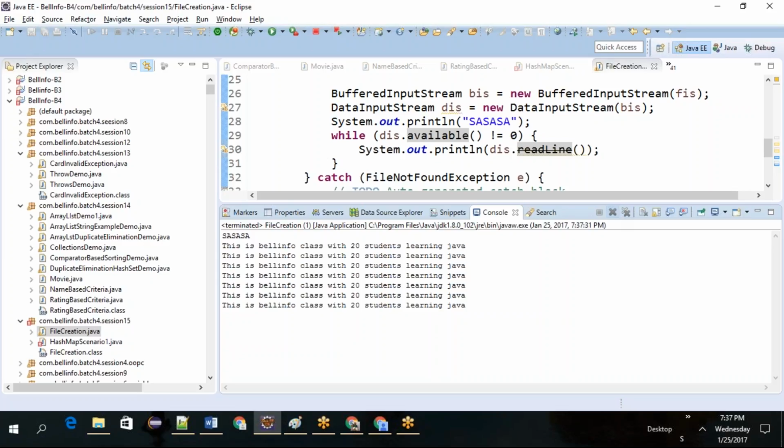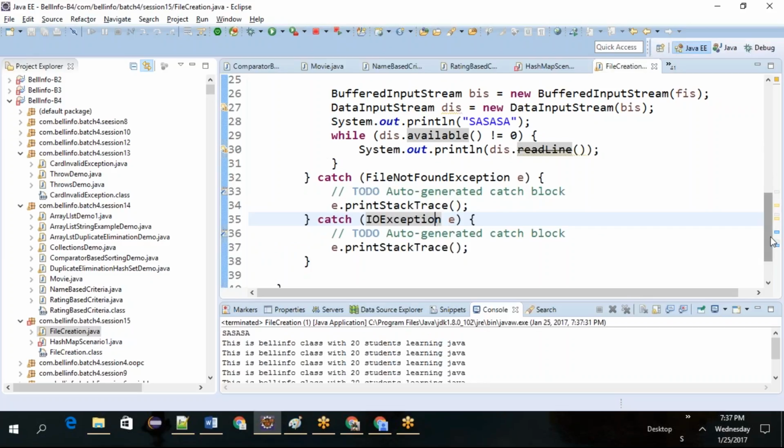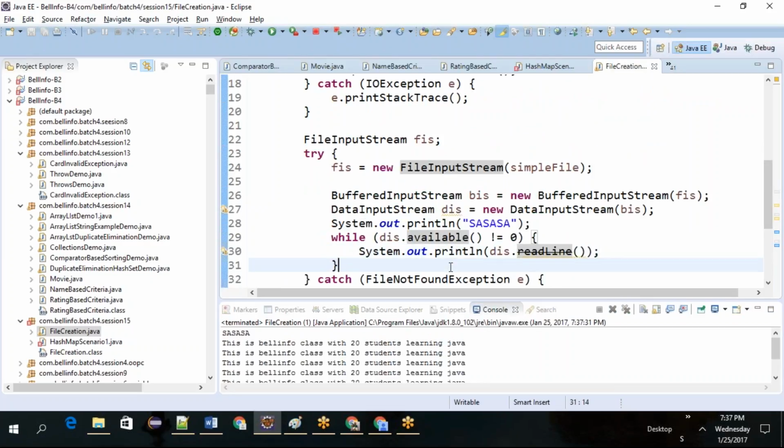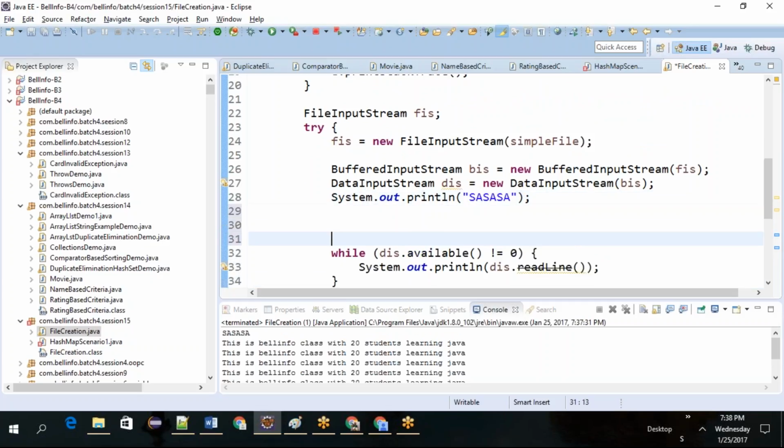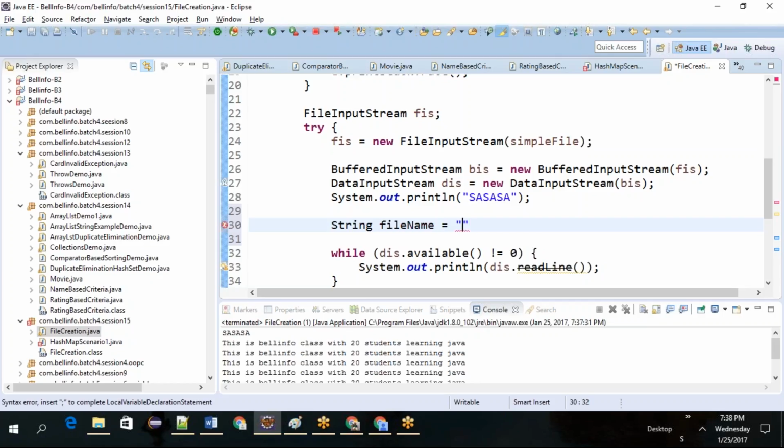So another way of doing it is like, String fileName equal to Wells Fargo.txt. I just named the file.